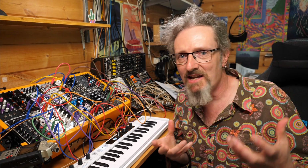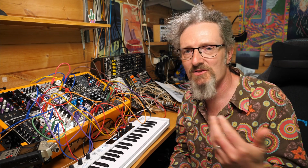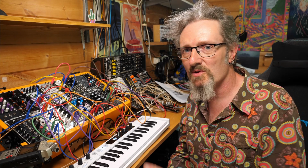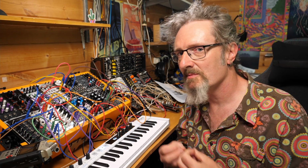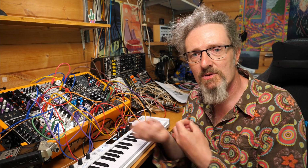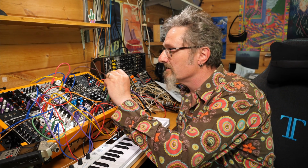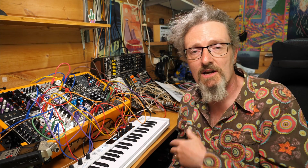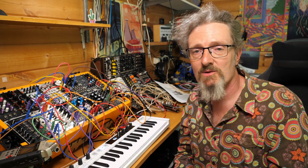Yeah, I mean, it's MIDI. I get that. You can't play it all from CV. Yeah, it's a different thing. If that's not your thing, then this is not for you. But this is solving a particular problem for people who are happy to bring MIDI into their Eurorack, or just want to play with those chord changes. Set that up beforehand. You can save all the chords so they stay with it after a power cycle, but do be aware of overwriting them as well, like I was a minute ago.